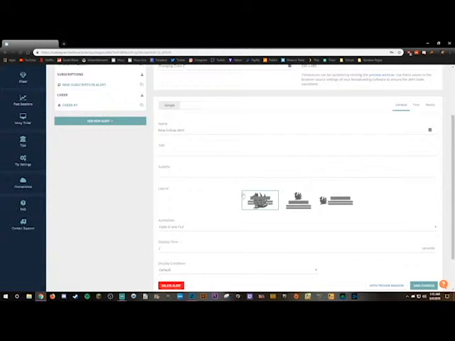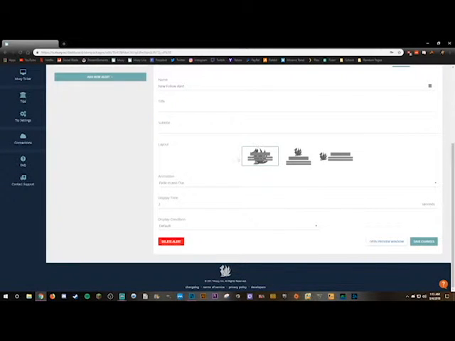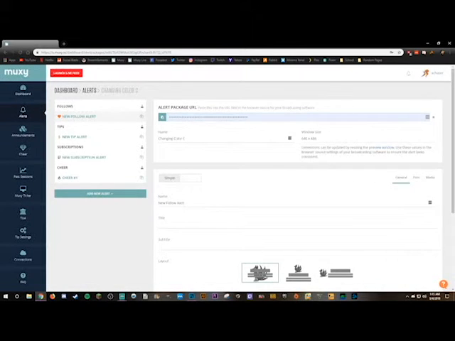So all you're going to want to do is make sure you're on this mode right here, this first mode with the text overlaid on top of the image. If you're just going for color changing like I am, you're going to want the fade in and fade out animation right here. You can set the display time to whatever you want. It doesn't really matter. I like having my follow alert at 2 seconds just because that kind of fits in with my sound and stuff like that.